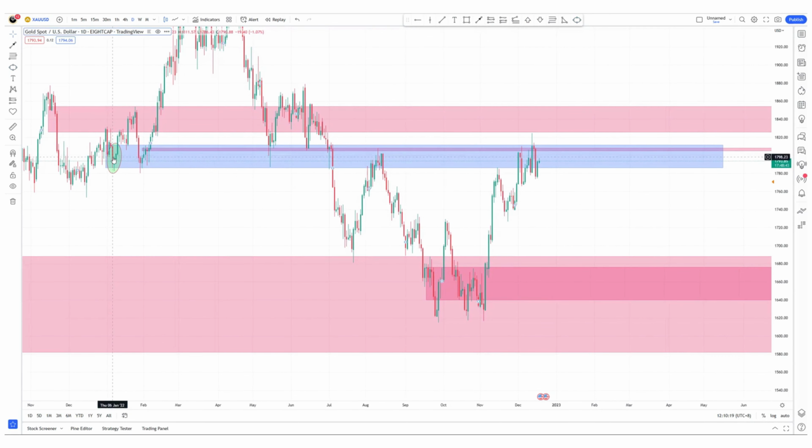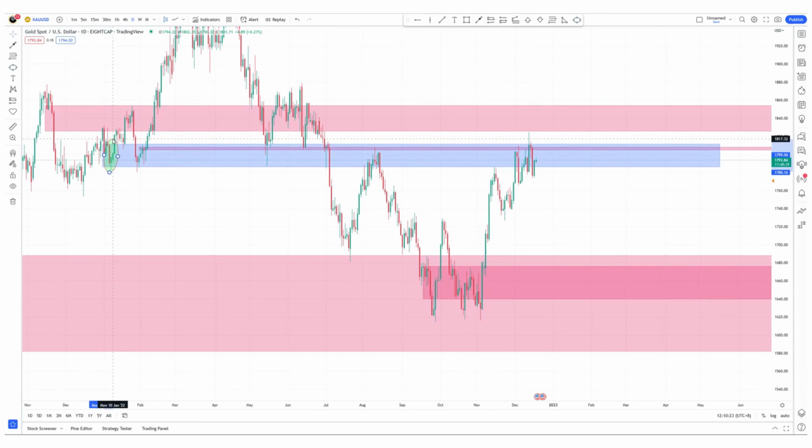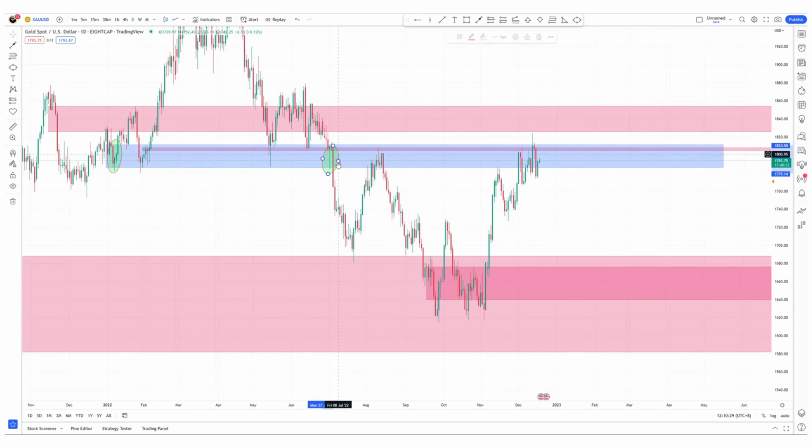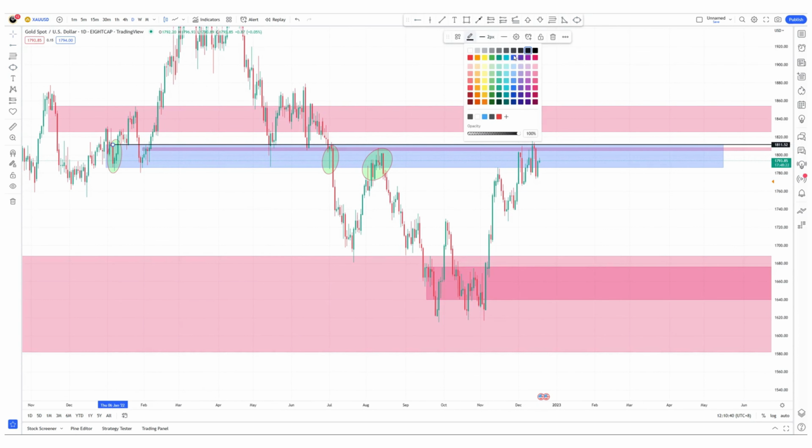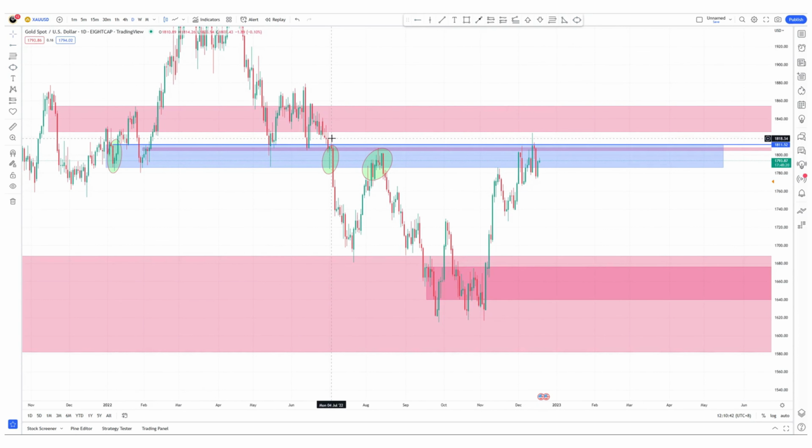So this is the engulfing fail that I have chosen because of the structure, and price has been respecting it so far. We have the first rejection over here, and then the second rejection also over here. Basically, price has not broken this level of resistance yet, so that's why it is still a valid engulfing fail for me.